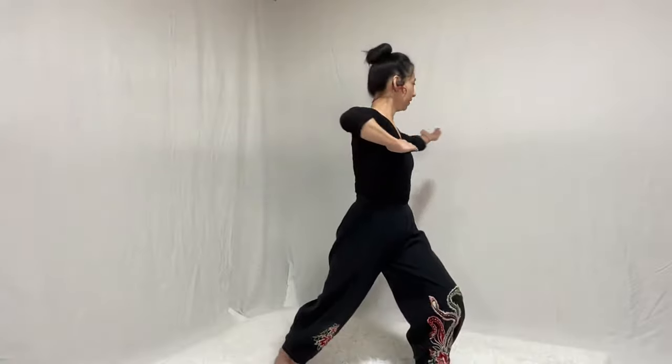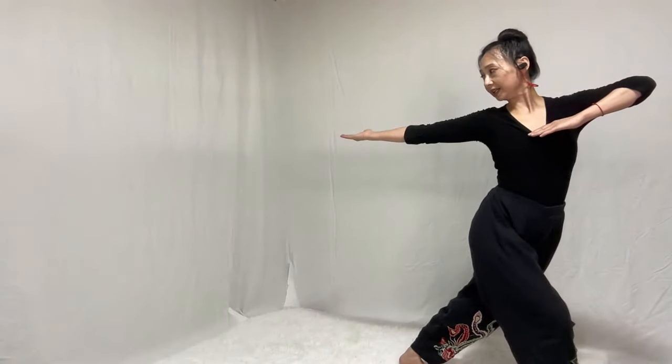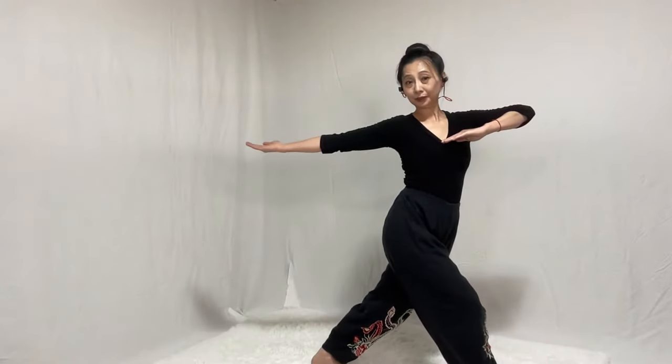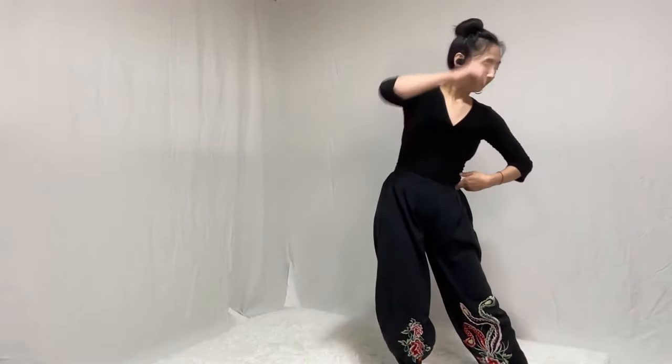Big one. Now step. So I'm showing you the harder one. Flying dragon. You cut, you don't stop right there. You turn, keep turning, twisting your body. And then stepping again, twisting your body. I'll just do two steps because if I step more, I'll be out of the frame. Okay, I'll move myself back a little bit. That's two steps already. Now, bring the back leg to the front and turn your body towards the front leg like this.